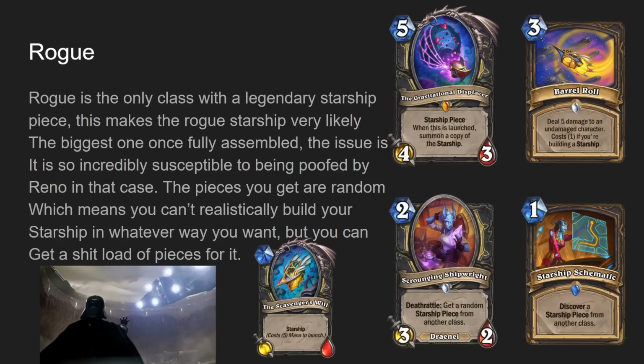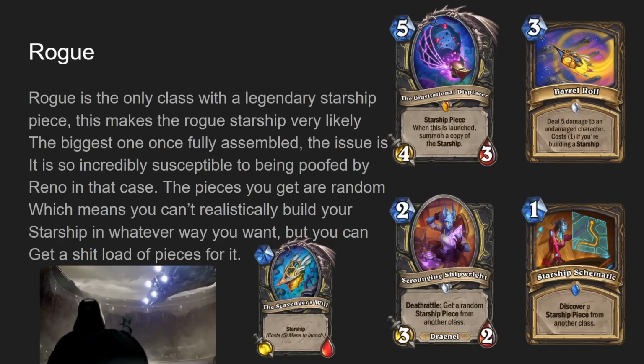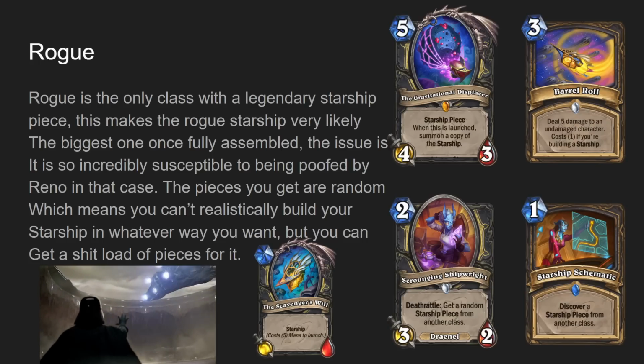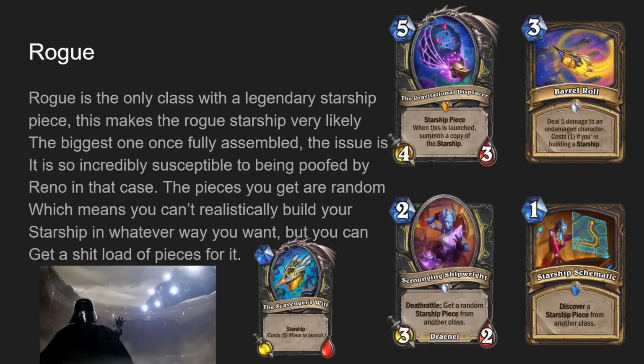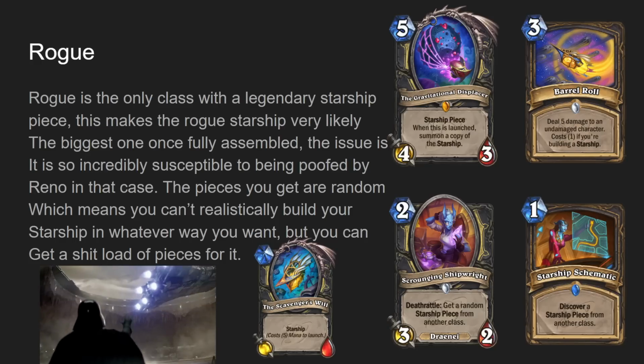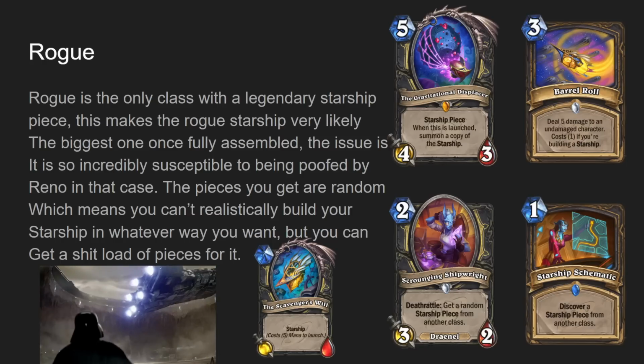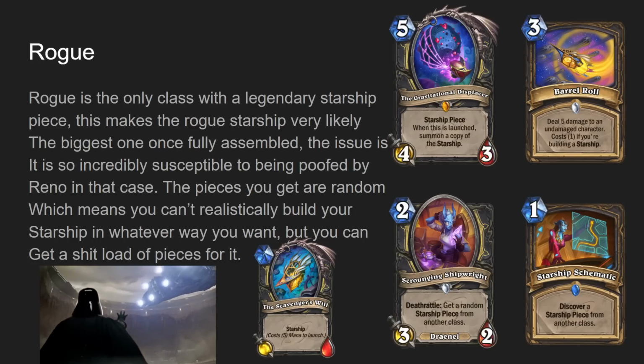However, you can't really control the pieces you get. I'd say almost no piece is bad for Rogue, though, aside from maybe one of the Warlock ones we'll get to. I mean, that one's just unbelievably terrible is the thing. It's just so awful. So terrible. But if you are able to get some of the better ones, like say you get the Guiding Figure and Biopod, you can get a huge Starship that does a lot of damage if you combine them together.